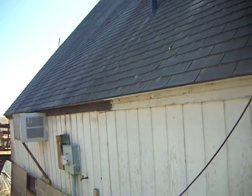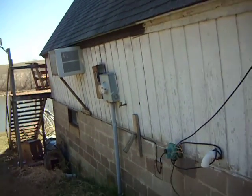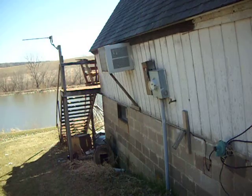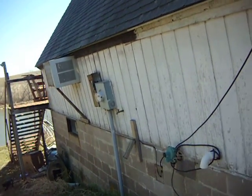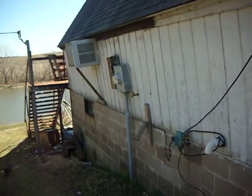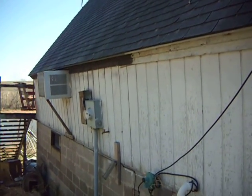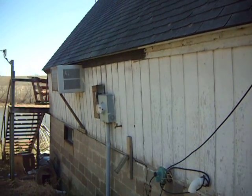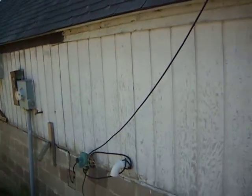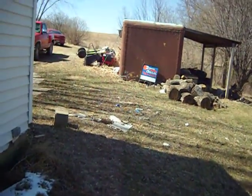And like I say, with the money that I have, it'll take 20 years to get it done, but I can still clean it up and make it look halfway decent. And we'll go from there. But a lot of work. A lot of work. Anyway, I hope it was informational. We're getting there. I mean, we've cleaned up a lot, but we've got a lot more to clean up.